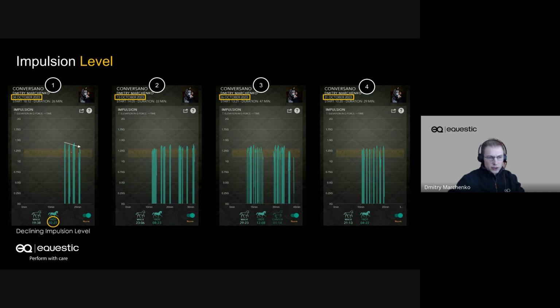Still on October 4th, the horse wasn't able to maintain a good level of impulsion on the trot. The whole session was 26 minutes, and after less than 3 minutes of trot the horse became tired. You see a very clear, high decline of impulsion. So this is an indication that it's time to stop. The horse is not ready to move more on the trot. The horse needs to get rest.